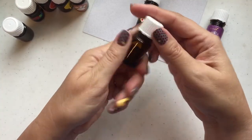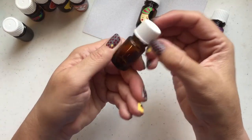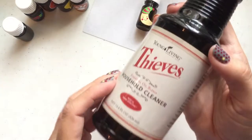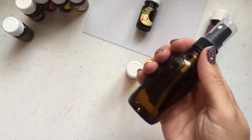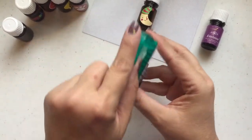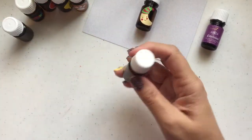Once you have your bottle ready, your label off, then you want to clean up your bottle. From touching it with your hands it'll be a little dirty on the lid. What I'll do to get that off is take some Thieves Cleaner, just diluted in a spray bottle, and spray it onto a nail brush with a little bit of water and scrub the whole thing. Keep the lid on the bottle while you're cleaning it — if you take the lid off it's harder to manage.